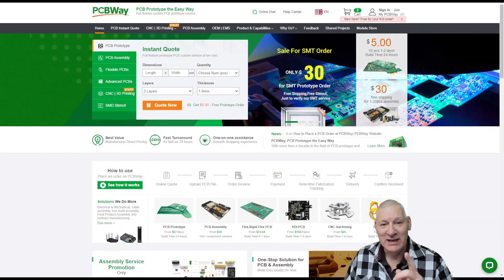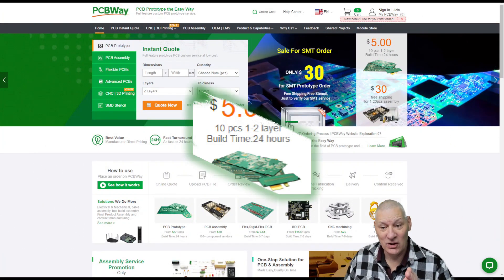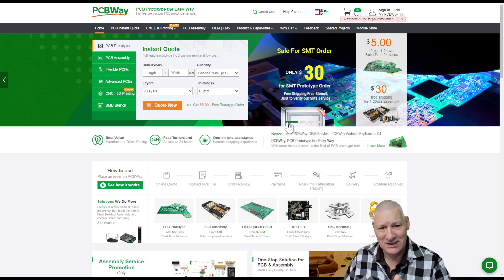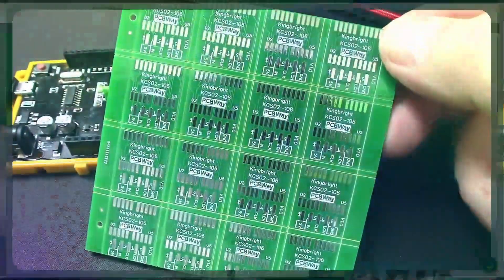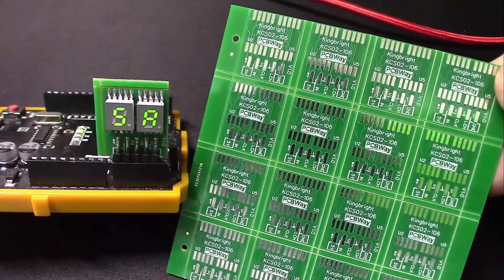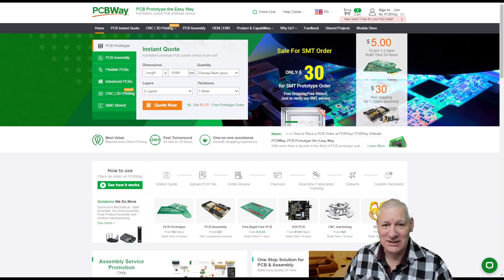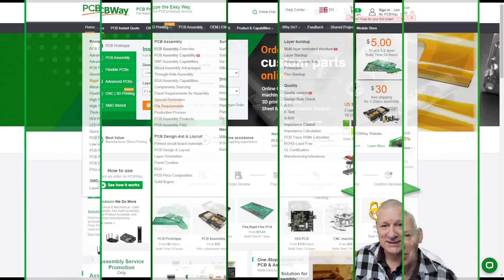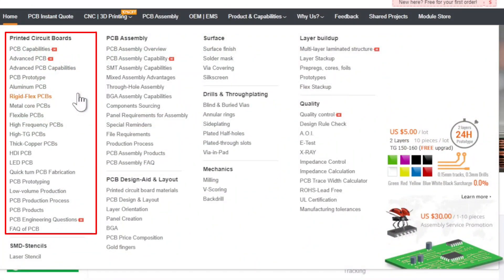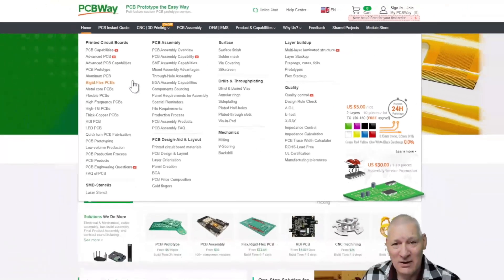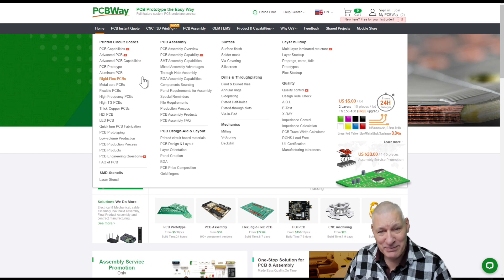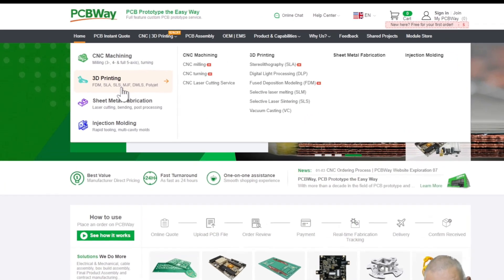I want to give a big shout out to PCB Way, PCB prototype the easy way. We're all well aware of the five dollars for 10 pieces PCB, but I've got some practical examples I've ordered recently. Here we have a very small double-sided panelized board and a pond controller mains voltage. PCB Way has excellence in their PCB department, but that's not all they do. Apart from printed circuit boards of all types, they do PCB assembly, double-sided through hole surface mount, and 3D printing.